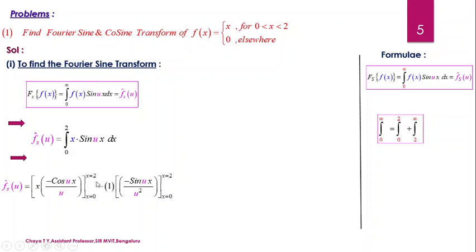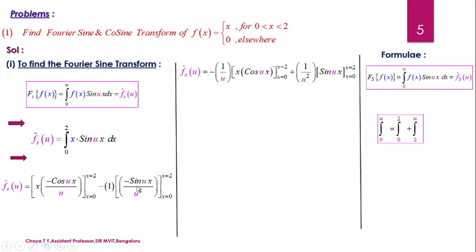When I integrate minus cos ux, minus 1 by u will be considered as a constant at this moment. Integral of cos ux gives me sin ux divided by u. So finally it gives us the expression of the form minus sin ux divided by u square. And the limits are x is equals to 0 to 2. Okay. So what is the next step now? I have to substitute the upper limit and the lower limit for the variable x. So before we substitute, let us take the constant term outside and then do the substitution.